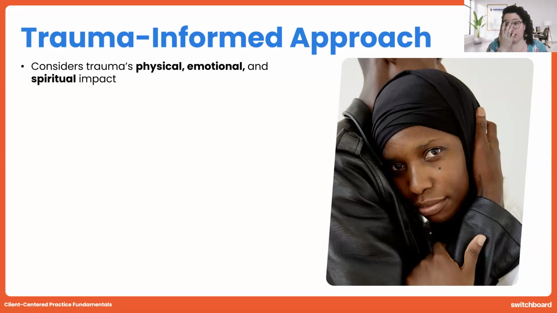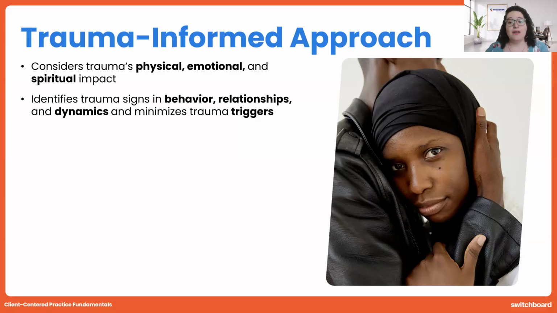And my colleague Claire will be sharing some resources to kind of dive deeper on a trauma-informed approach in the chat. A trauma-informed approach also identifies that trauma signs show up in behavior. They show up in relationships, whether it's with you, whether with other family members. They're how people interact with each other, their dynamics.